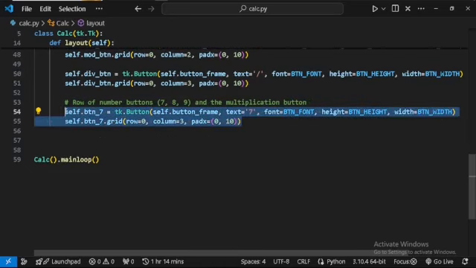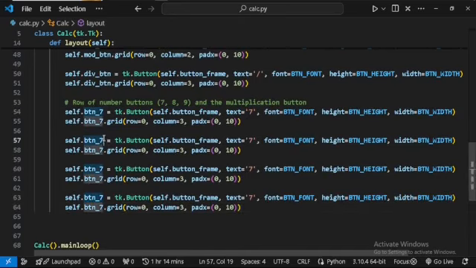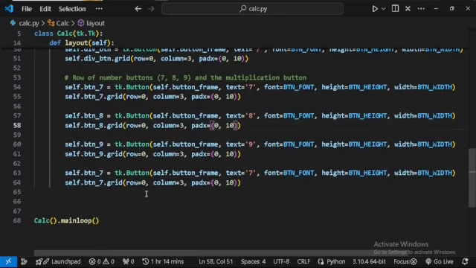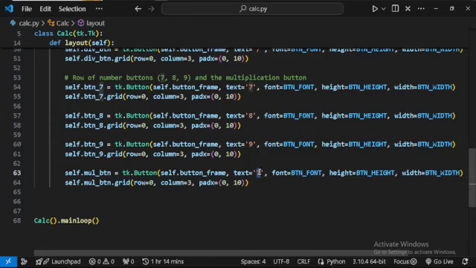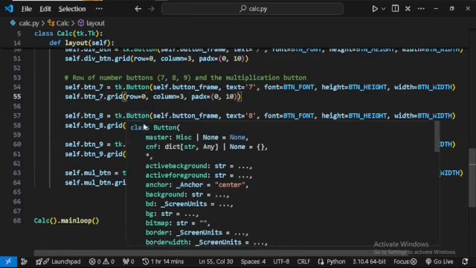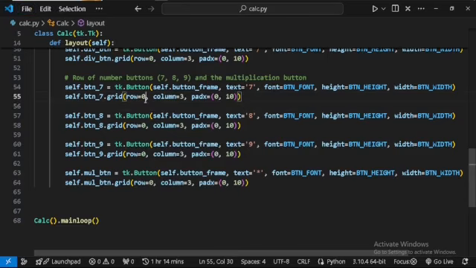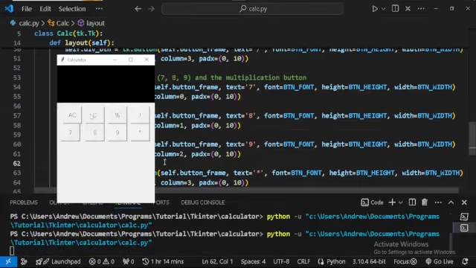Let's just copy this again. So we have button 8, we have the text to be 8, we have button 9, and this last one now is the multiplication button. Let's call it multiplication button, and here let's have this asterisk symbol. Now all of this will be on row 1, not 0 anymore. Row 1, you're on row 1. This is now column 0, column 1, column 2, and column 3. Running this now, you can see we have it like this.